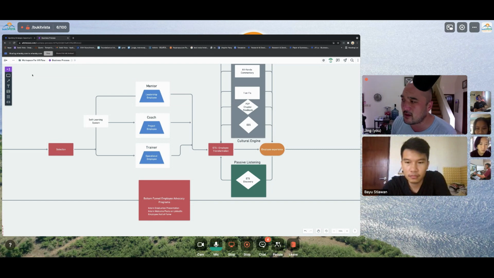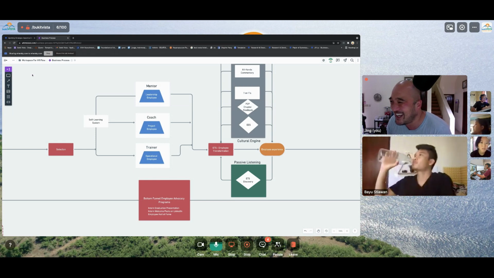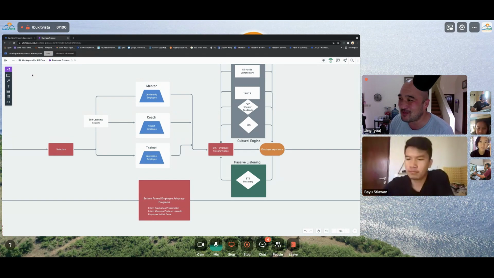I have a slightly different opinion than Bayu on this one. I think sometimes some people are leaders before they know how to do projects, and I look for people who really care, right? If they really care, I have this belief that eventually they'll learn all the necessary skills or capabilities along the way. I've seen that with everybody in this room, in fact. I don't think anybody is doing exactly what they're doing today, and I don't think anybody wants to do exactly what they're doing today a year from today, right? Anyway, I think we can go more into that at a later point.